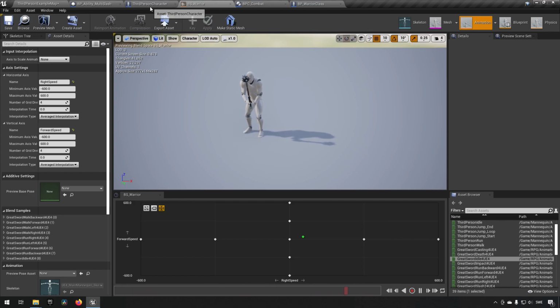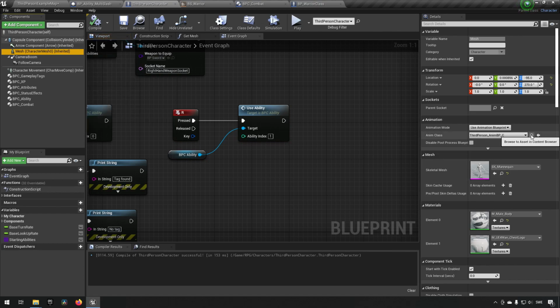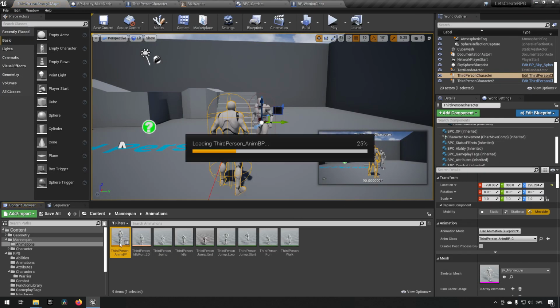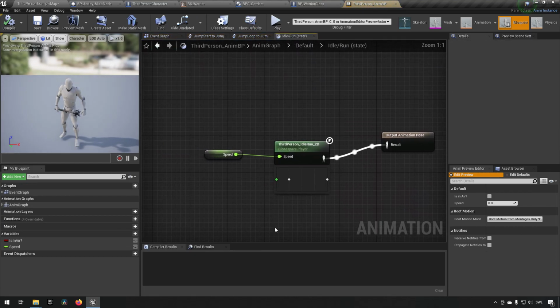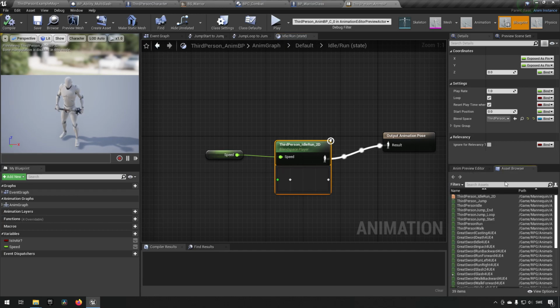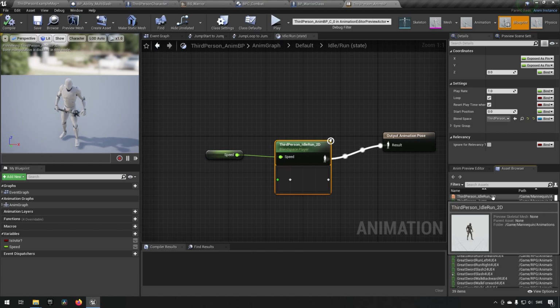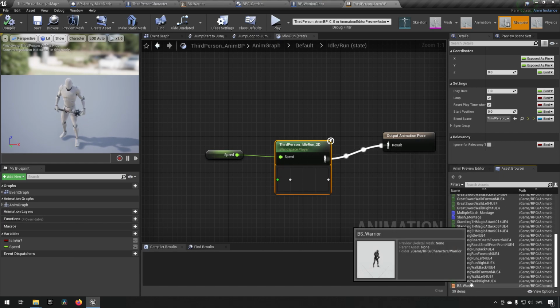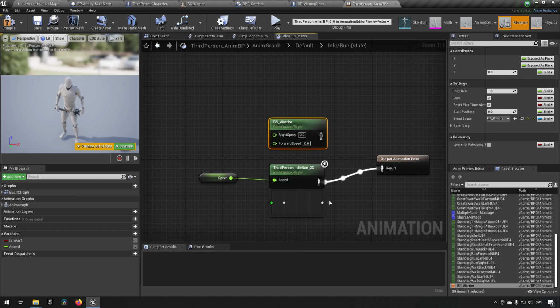Going to our third person character and our animation blueprint now, we can open that one up and we can say that in its idle run state here, instead of using the third person anim, it can instead now make use of, what did we call it, our blend space for warrior. And you can see that our blend space for warrior looks slightly different here. It has a right speed and a forward speed, unlike this one, which just has a speed.